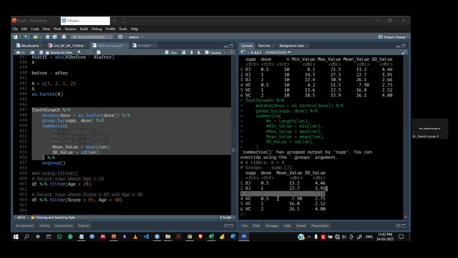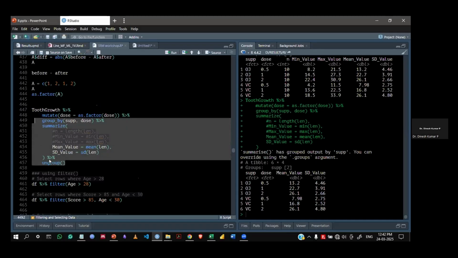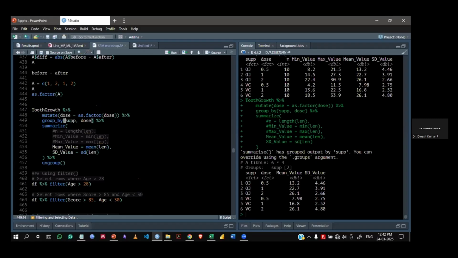Can we create our required data sets? Yeah, definitely we can create. Any kind of data sets you have, we can create our own data. That's not a problem. Now, though I have created a table, still it is in the form of a group. So I'm ungrouping them again here.